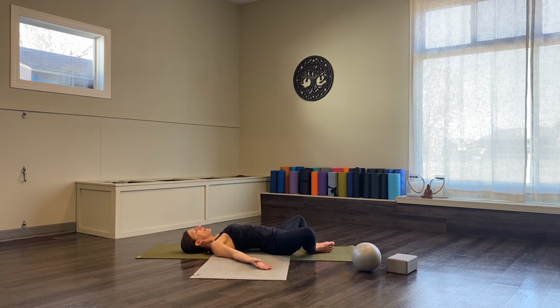We worked on lots of stability and core work today, not a bunch through our hips or openings. So just really allow yourself to send your breath to your hips. Allow yourself to settle into the softness of this pose.